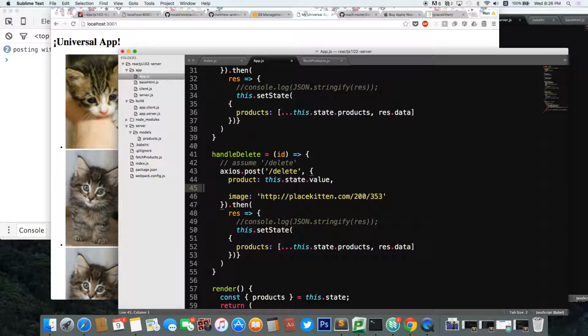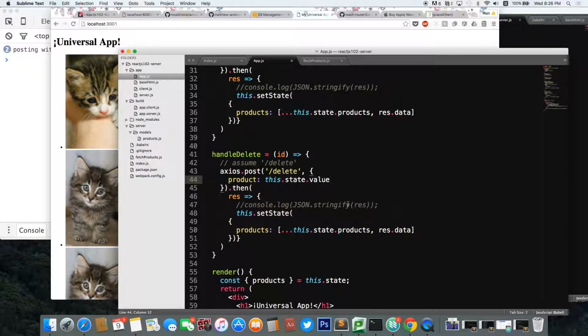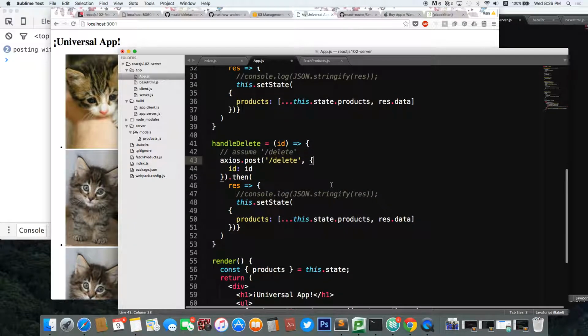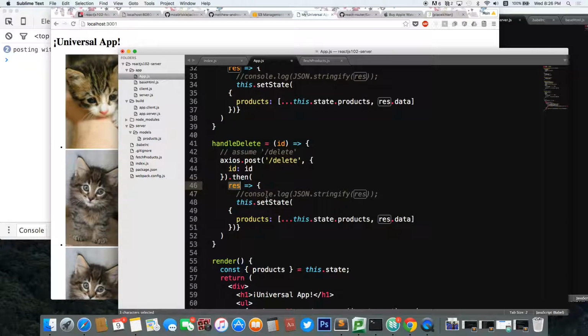I don't know how you would write the ID, as an underscore ID? No, just ID. It's ID, pretty straightforward. Or you can just use ES6. Okay. And then what? And then you're gonna have your promise here, and you're gonna set the state. You're gonna do a filter in that one, right? In products down there.